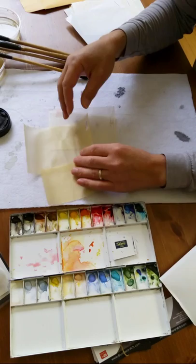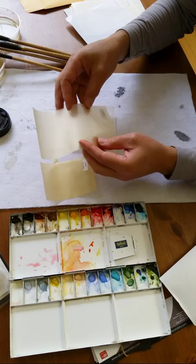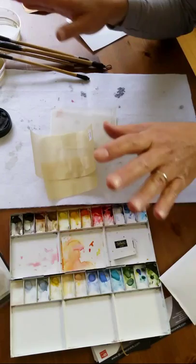Do you wet the canvas before you stretch it? You just put it on with the pins. Just dry stretch it, because when you paint it wet, it will return to the original shape. I see. But if you don't stretch it, it will be.